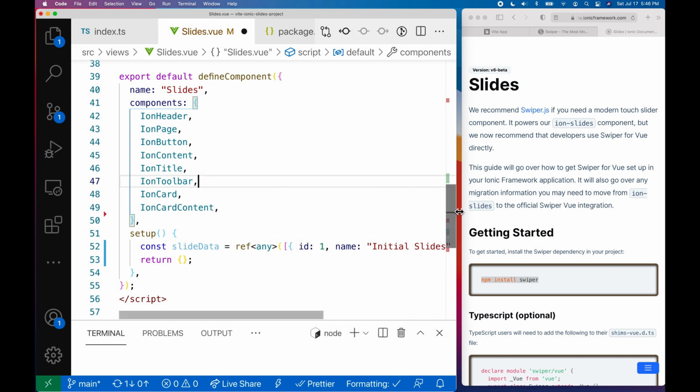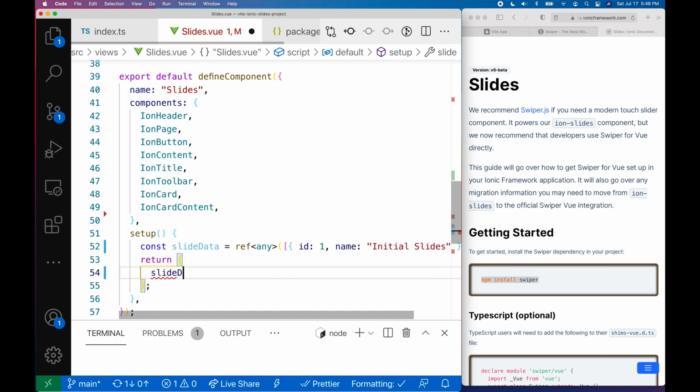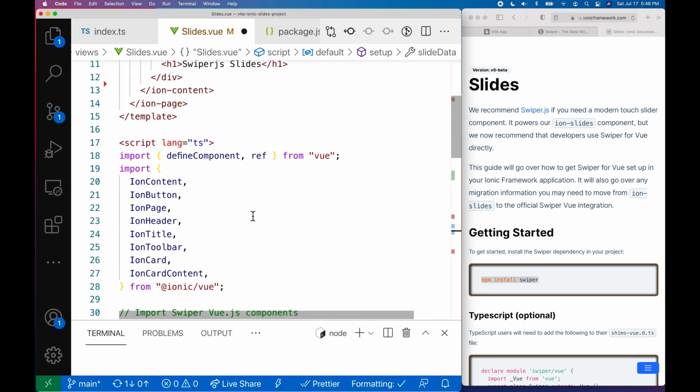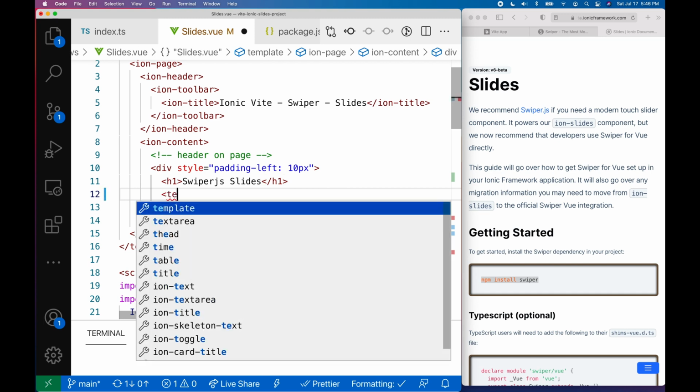Okay, so we have our first slide in. So we have our initial slide, and we need to return this. So let's return slide data, because we need access to slide data in the template. And what we're going to do is just create a for loop, and we're going to wrap the for loop inside of a slide. We're going to start with the template.